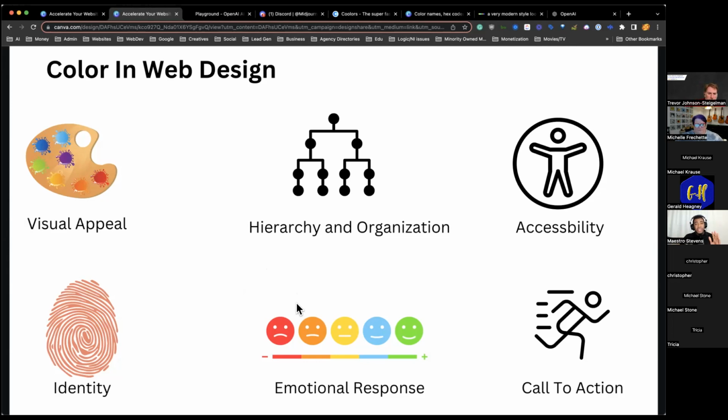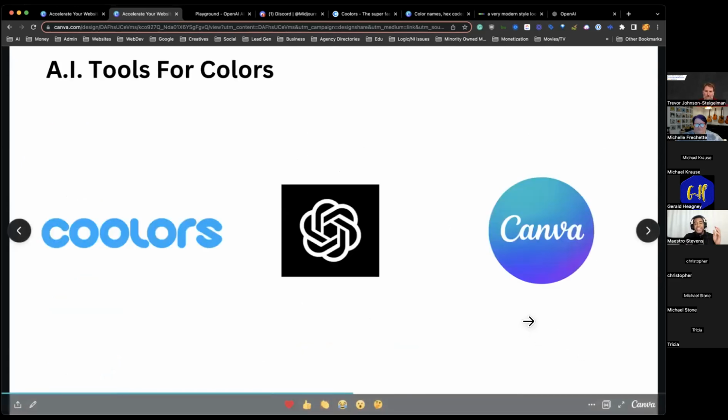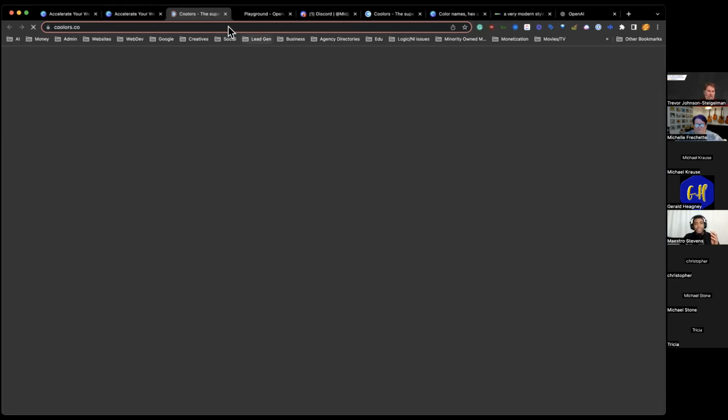When you use your colors, it doesn't matter what you like. If your audience does not like those colors, you're not going to get the outcome you're looking for. So you can have a preference, but if you're trying to make money off of what you're doing, you need to think about that profit. Preference, profit, profit, preference.